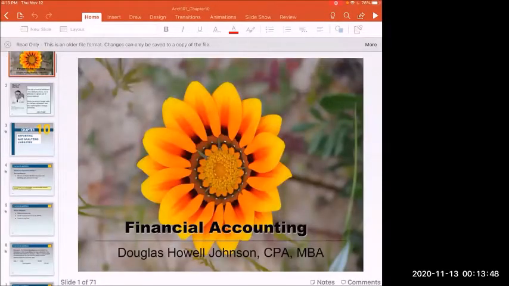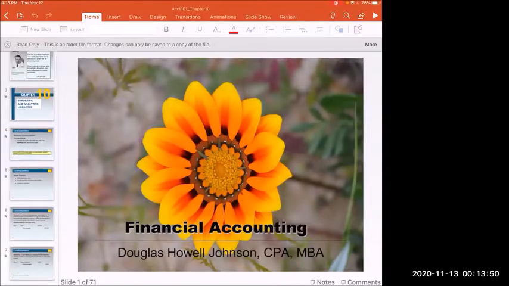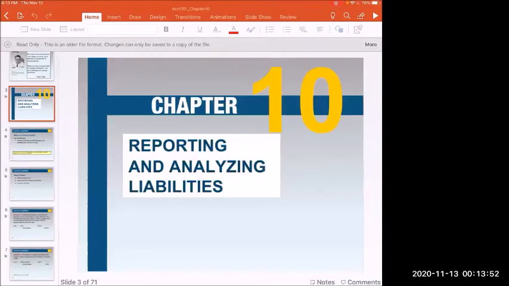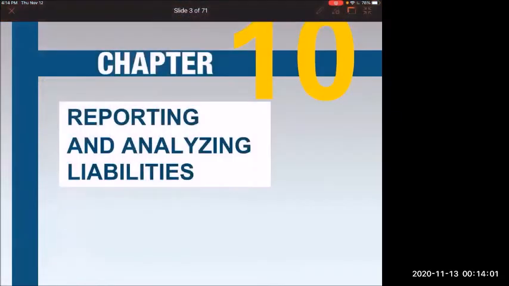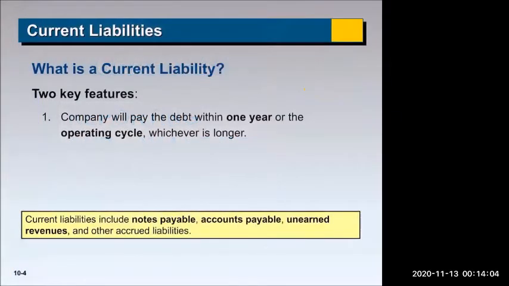So here we go. I may need to update this PowerPoint on some of the websites, but here we're looking at liabilities, short-term and long-term, so I'm combining the two again. Okay, so a current liability, this word current should sound familiar. We had current assets. What I want you to know with current is that it needs to be paid within 1 year or operating cycle, whichever is longer.